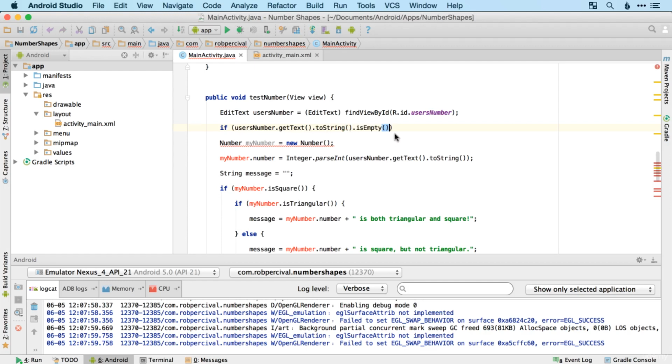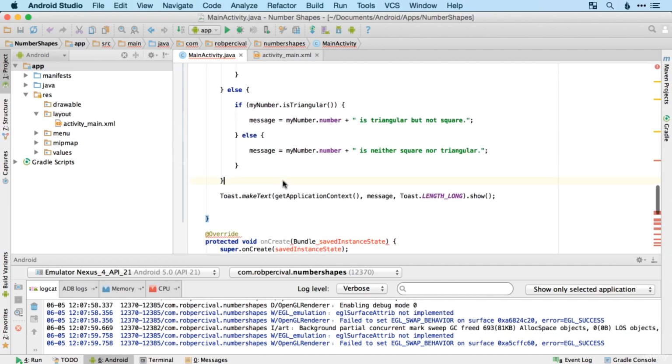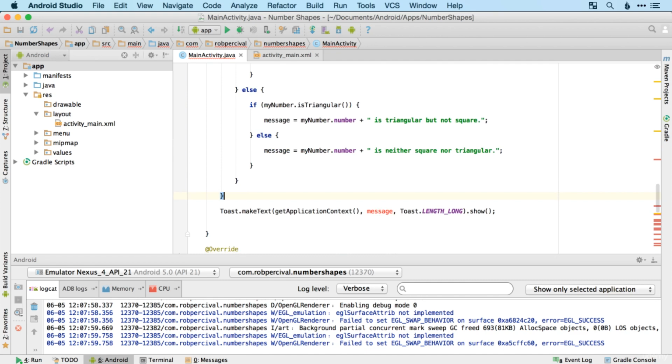So if it's empty, then all we need to do is set the message equal to please enter a number. And if it's not, then we can do everything else in the usual way.